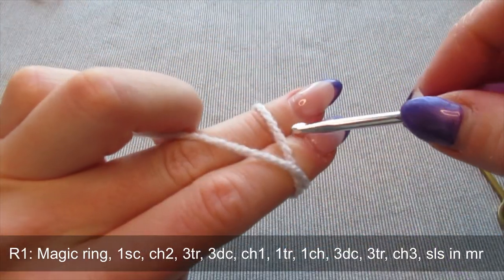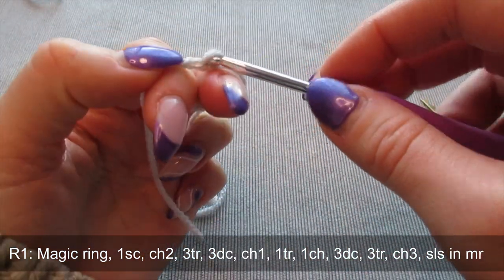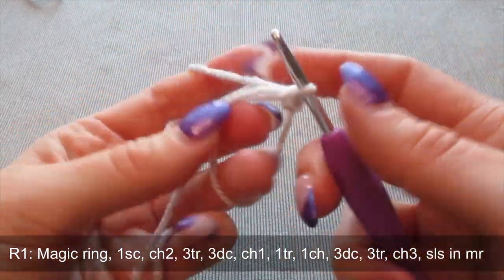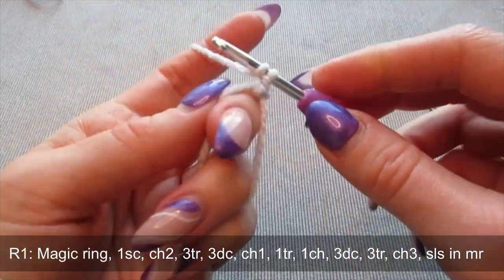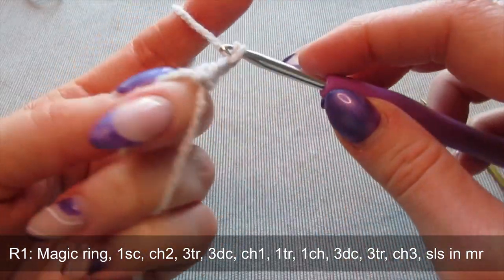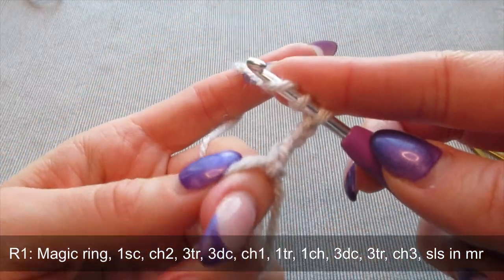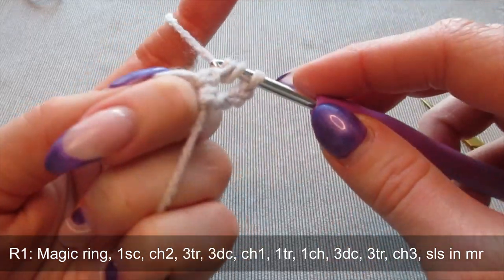And then for the paw pad, start with a magic ring here as well. Make one single crochet into the ring to secure it and chain two. Next, make three triple crochets, three double crochets, and chain one. Make another triple crochet and then chain one, three double crochet, and three triple crochet. Chain three and slip stitch into the magic ring.